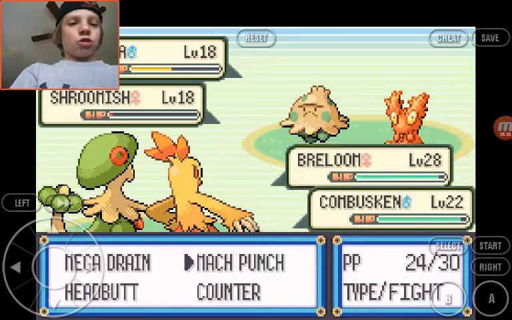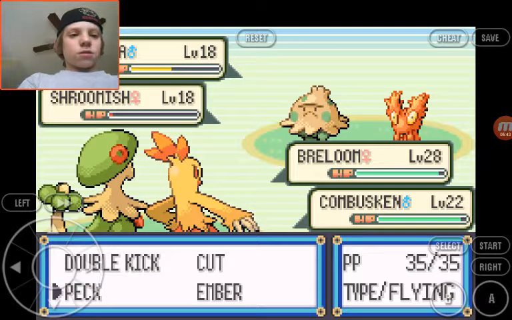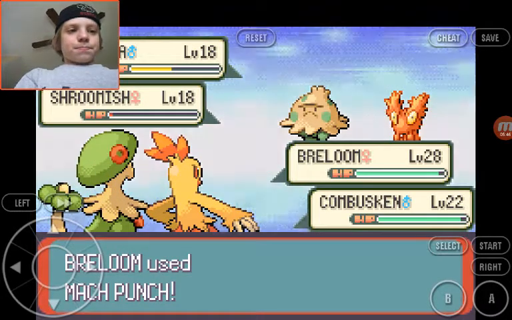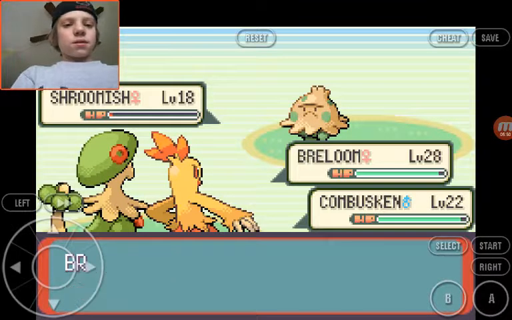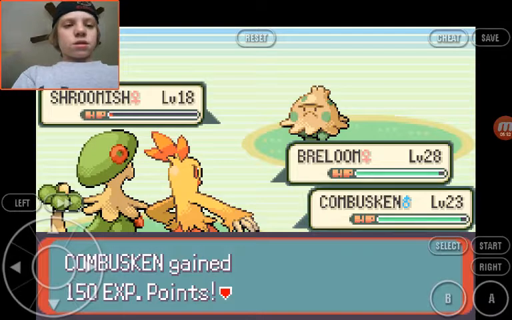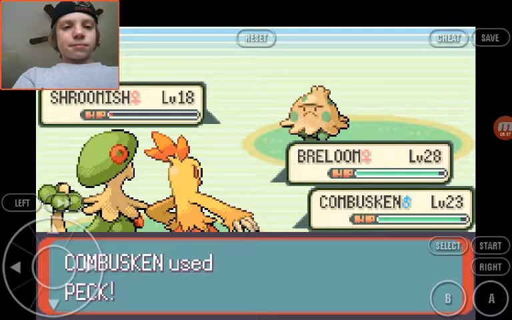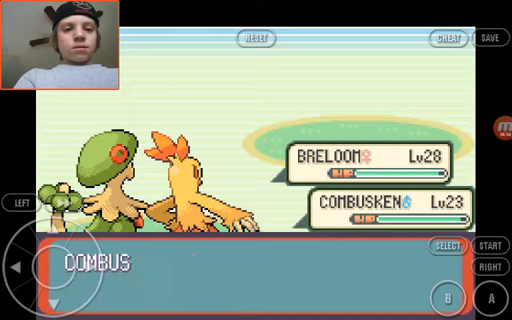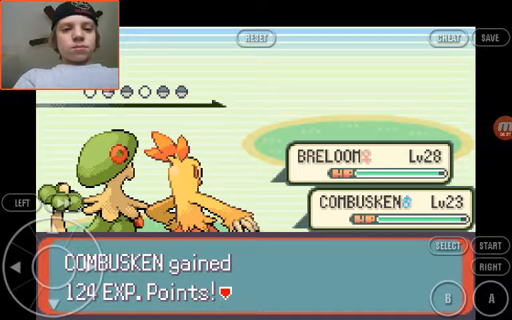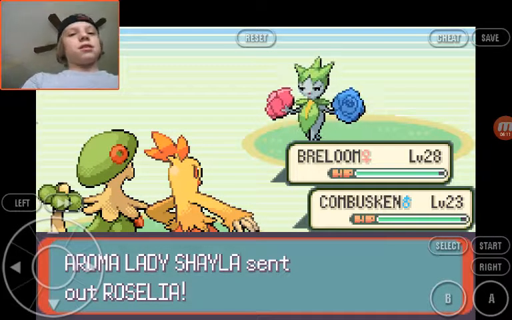Alright, so I'm going to use Mach Punch on you. And I'm just going to use Peck on you. Punch a slug in the face. Combusken levels up. One more Pokemon. And it's an easy, easy kill.